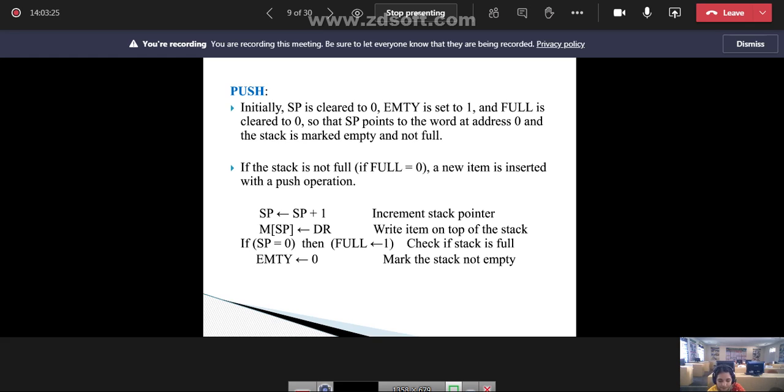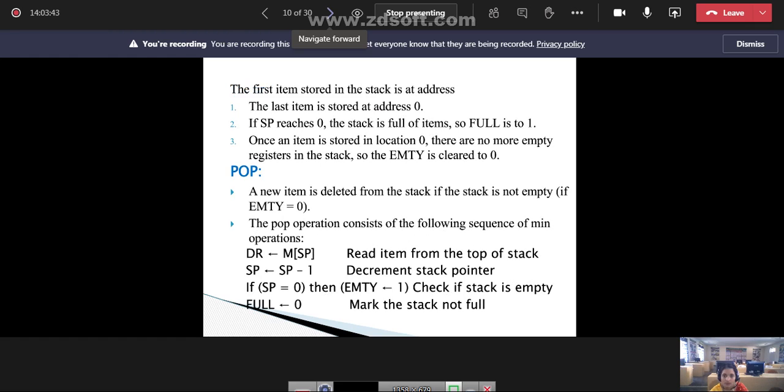The stack pointer is incremented so that it points to the next higher word, and the memory write operation inserts the word from DR to the top of the stack. The first item stored in the stack is at the address 1, and the last item is stored at address 0.